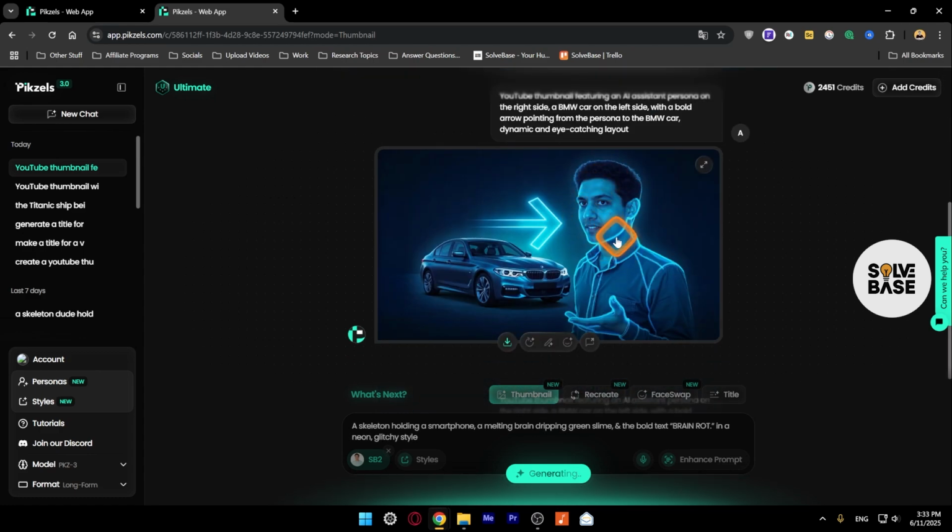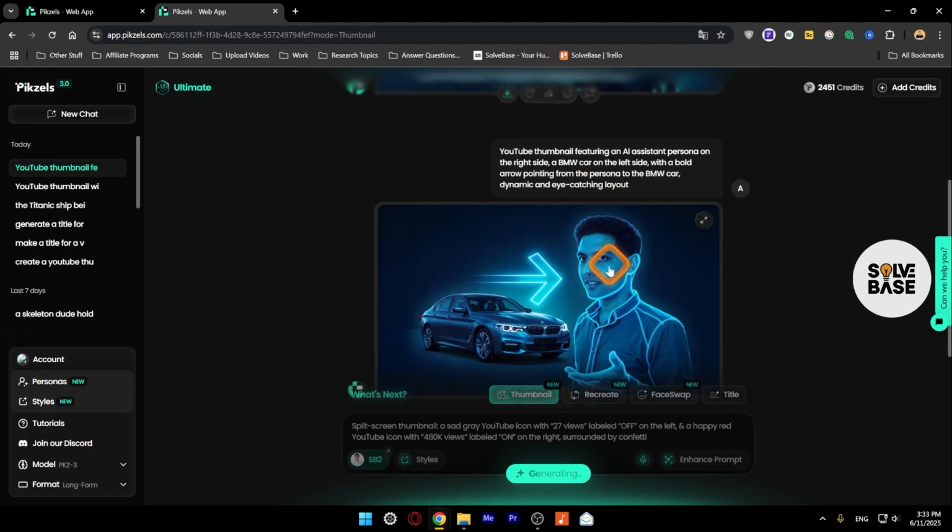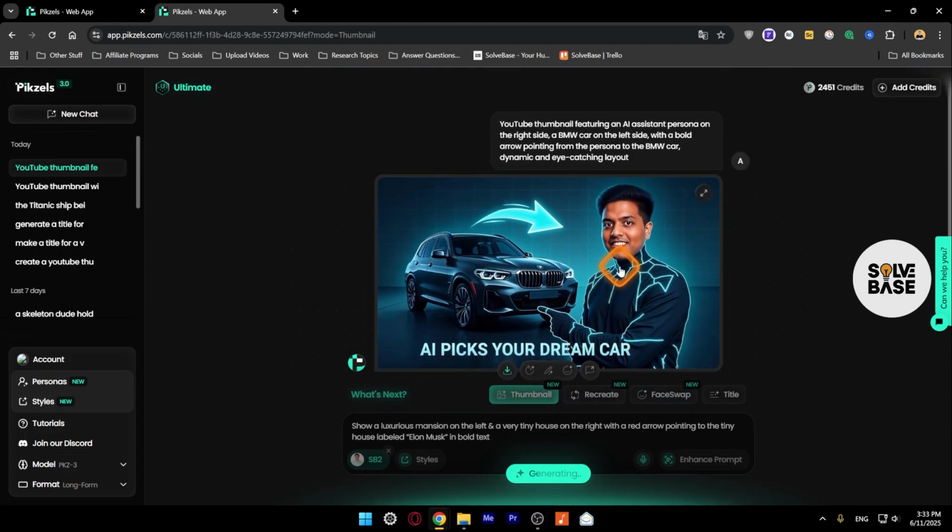This looks very different. And this is the power of training Pexels AI personas with your multiple images. You do not need to give it one image and duplicate it multiple times, because then it's just going to make something like this, which is not great. So you need to give your image from multiple angles.